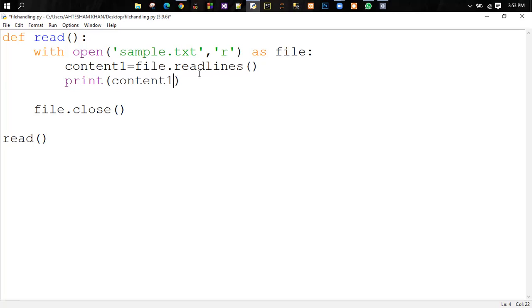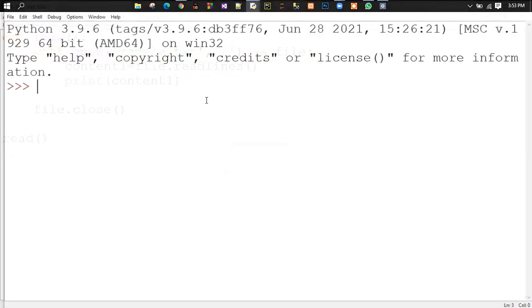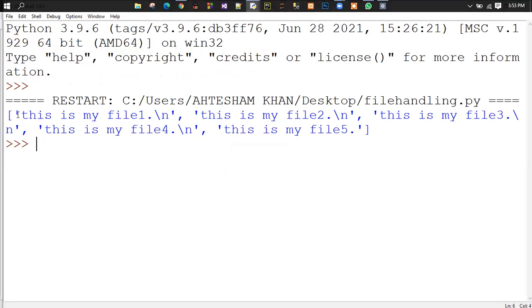So it will return a list of lines, with a line as an element in the list, right? So the output will be a list.